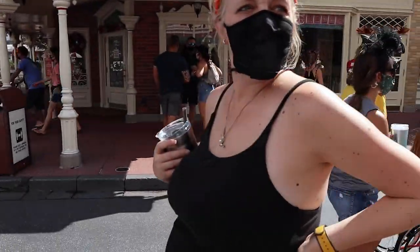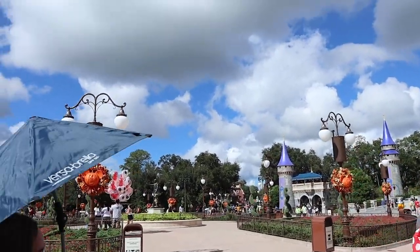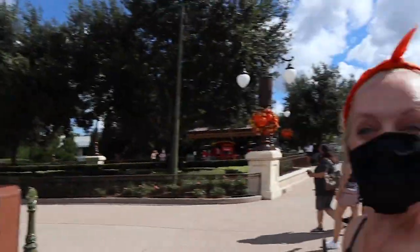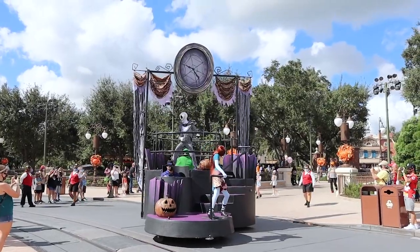Sarah is just nine months pregnant with an all-black jumpsuit on. Yeah. From a distance, I hear something very ominous. Could it be the Pumpkin King? Whoa!